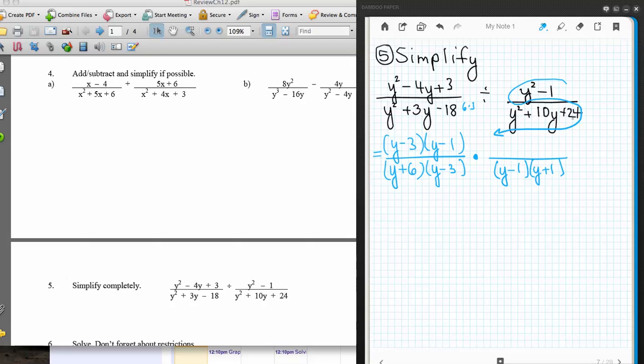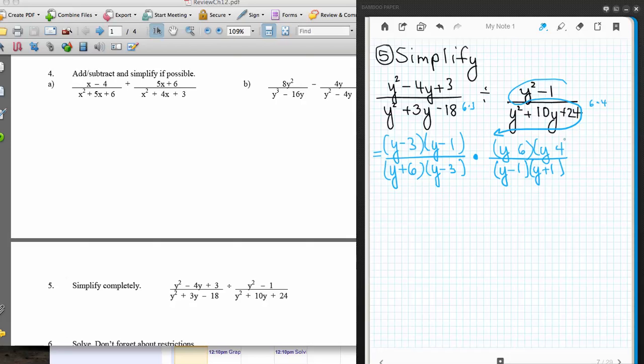Now the bottom is going to become my new top. So I need the factors of 24 that sum to 10. The ones that spring to mind are 6 and 4. 6 times 4 is equal to 24, and 6 plus 4 gives me 10. The reason I know it's plus is because this is a plus, so that tells me the signs must both be the same to multiply, and therefore when they add, they'll be adding together. So I'll need a y with a 6, and I'll need a y with a 4.